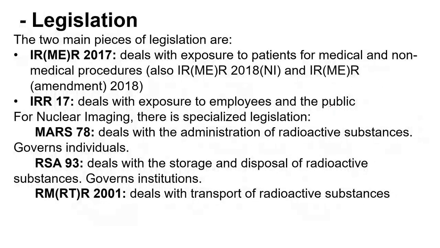For example, the IAEA oversees these laws and monitors them. The institution itself, whether it is the hospital or the radiology center, also has a very important role, as it is responsible for applying these regulations, monitoring them, and ensuring their implementation. As we will see later, everyone has a job description or a role in this matter. The practitioner has a role, the referrer has a role, and the radiation worker has a role.